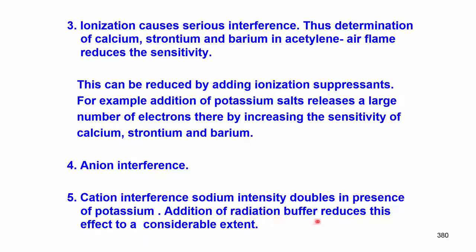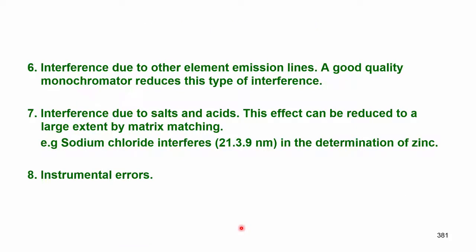Okay. So, addition of radiation buffer is another trick that reduces the considerable emission from potassium. So, some of these interferences are always a question of learning chemistry and applying the chemistry to the actual situations. Basically, most of the interferences that I have already told, the addition of potassium, ionization suppression, all lead to chemistry only. So, if you know more chemistry, you will be more conversant with the use of atomic absorption whenever there are problem cases. If there are no problem cases, the instrument will do the job.